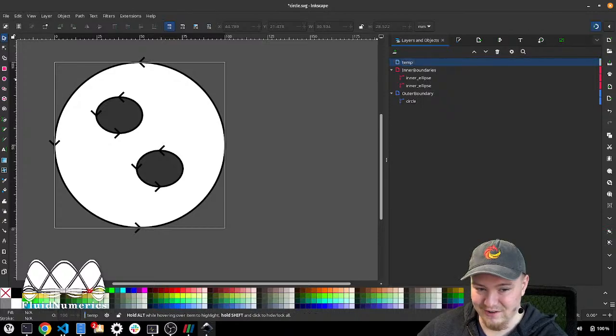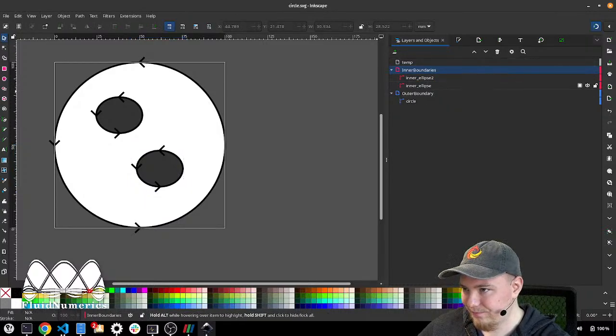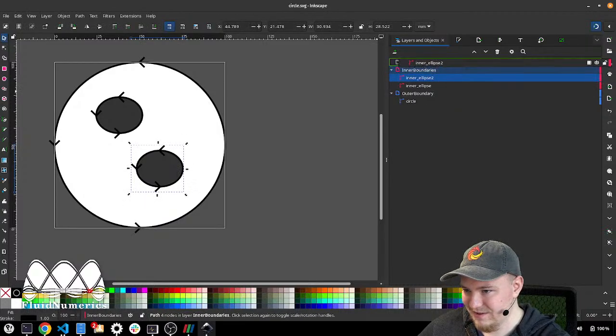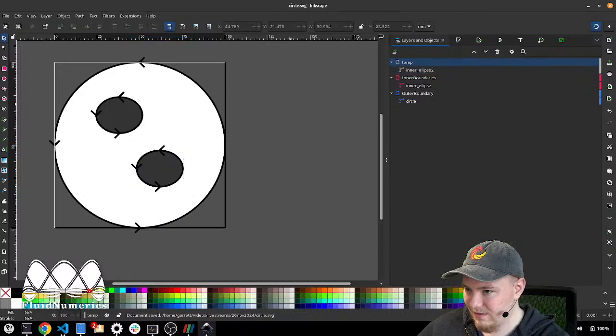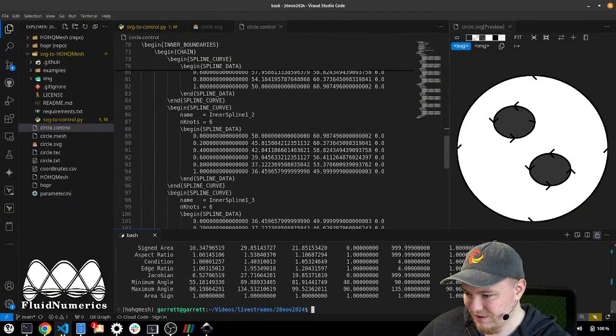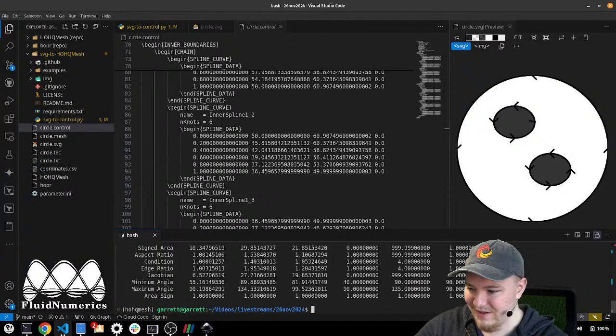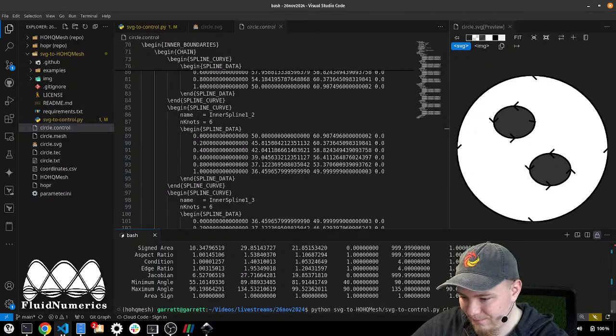I usually just call it temp or scratch or something. And you can drag this to temp, or whatever you call your other layer, and SVG-to-HOHQMesh should be happy with this. So I do have two inner boundaries here, but one of them is not in the inner boundaries layer.